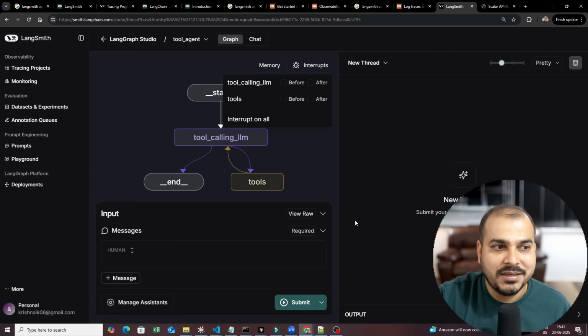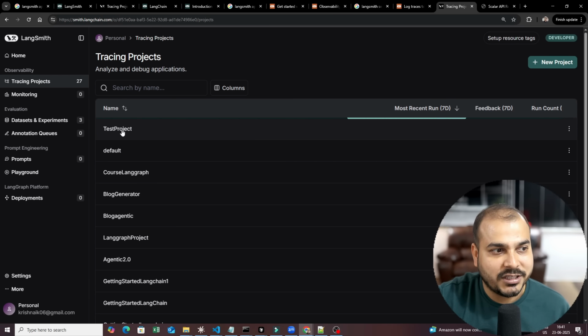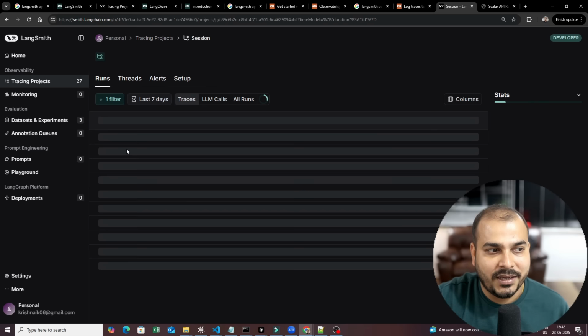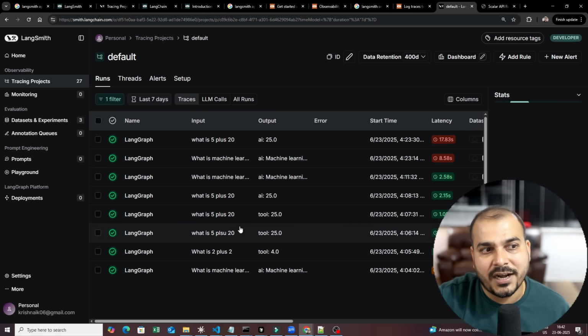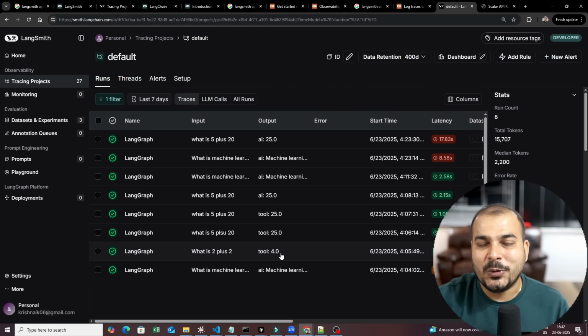The best part is debugging with the help of this. And not only this, see, if I also go back to my tracing project, this was my project name, test project. Here also you'll be able to see different types of tracing that is happening. By default, you can actually see different types of tracing that is happening, everything you'll be able to see. So two types of debugging I've actually shown you. One was with respect to LangSmith.